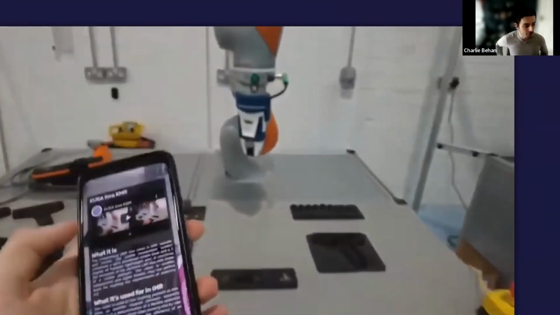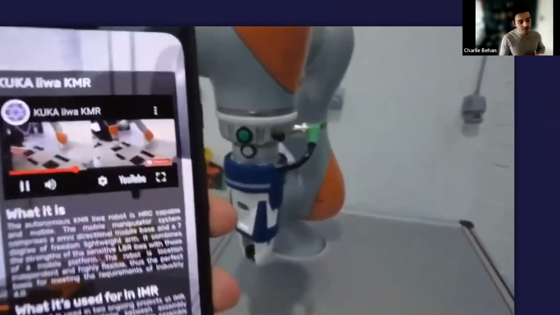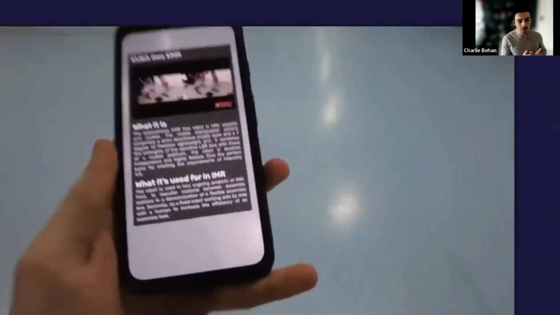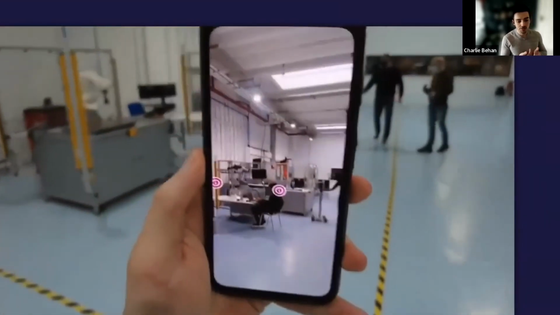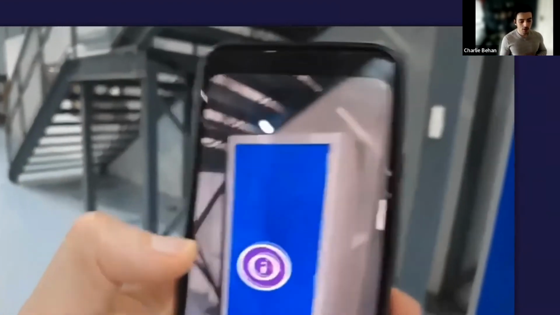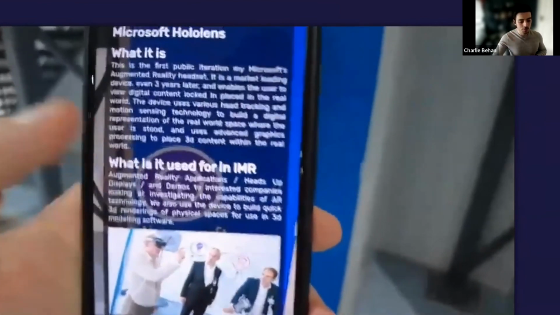It's a little more intuitive. So you might think it's a bit of a gimmick on a phone, which it kind of is. It's not very safe to walk around with your phone pointing at everything. But this works using all the open web standards, such as WebXR. So this works on all modern AR headsets. For example, the Microsoft HoloLens, this would work on it as well. And that's another reason why it's great.